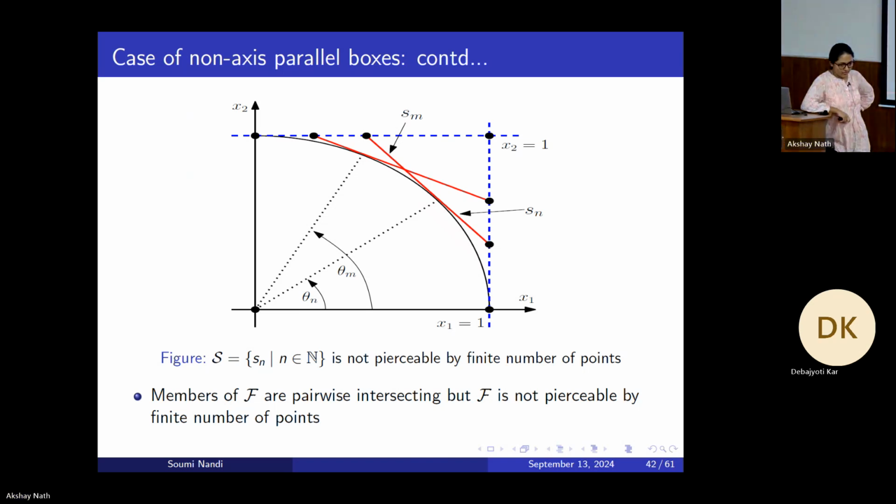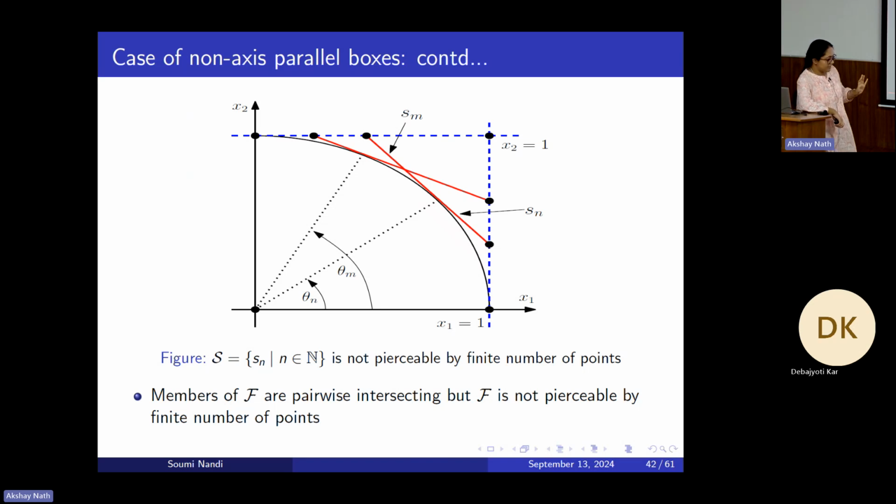Points on the circle, yes. So for the boxes, as n grows larger, the boxes are going to be just this line segment only. You are allowed to pick points anywhere. Because for any given finite set of points, we can get infinitely many tangents that are not passing through it. I have to pick just one box that is disjoint from all of these points. So I can think of it like that.